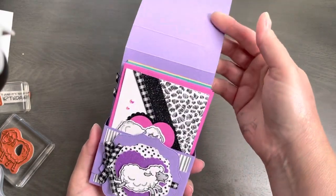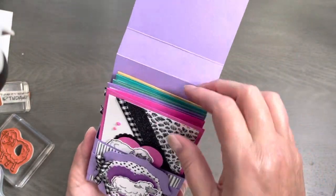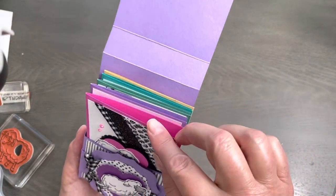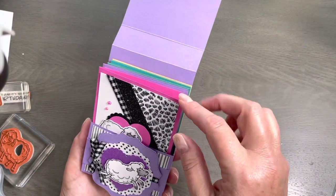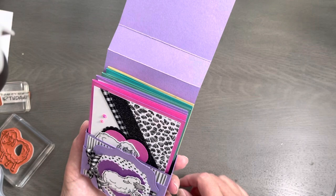So this little lid flips open and there's all your little cute note cards. Okay, so like I said, you could use the pre-made ones or you could make your own, which is what I did so that I had some color. So let's go ahead and get started.